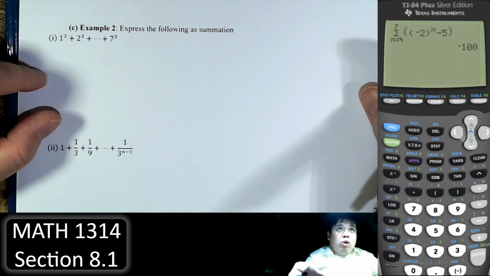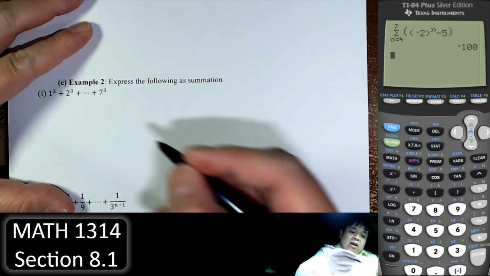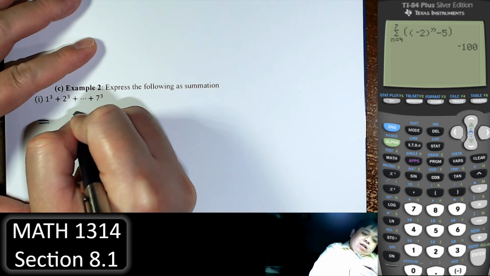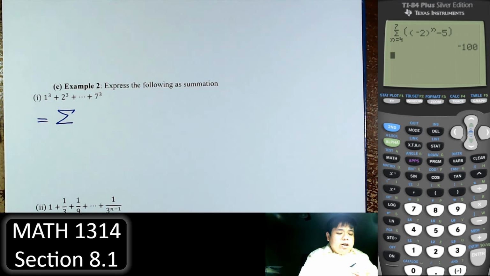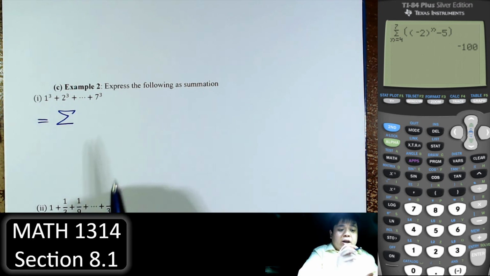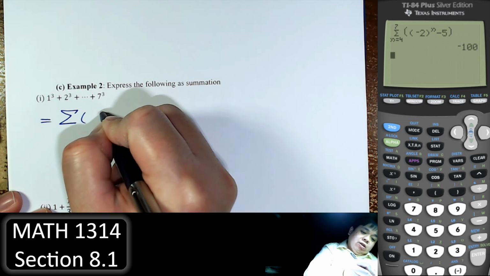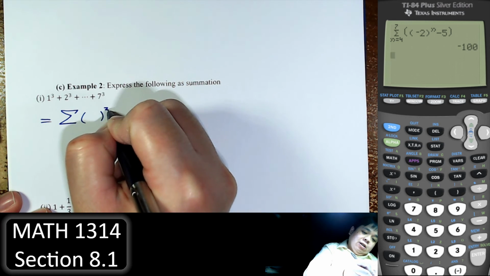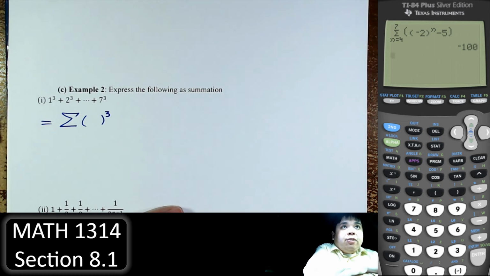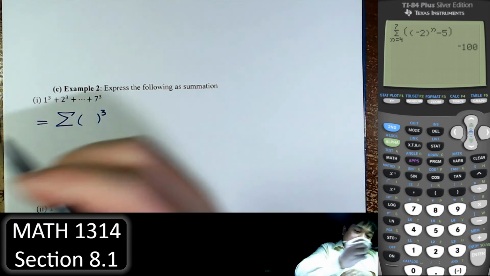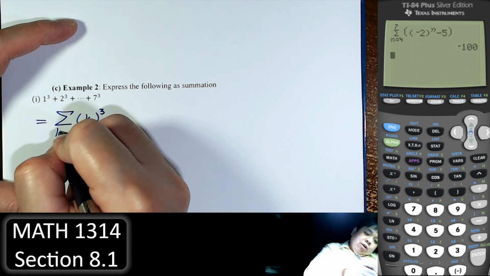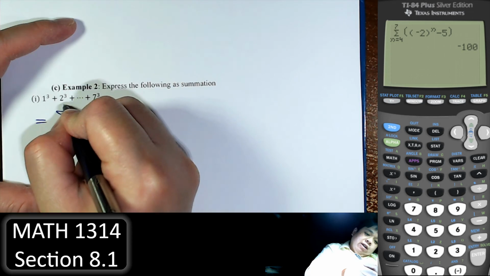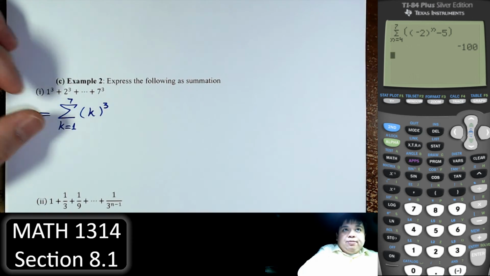Now how do we write the problem in reverse? Meaning that when we have the summation, how do we write that in summation notation? So for this one, when we look at the terms, the common thing is something raised to the 3rd power, right? 1 cube, 2 cube, and all the way to 7. And if we're going to say k, then k will go from 1 to 7. And that's pretty much it.